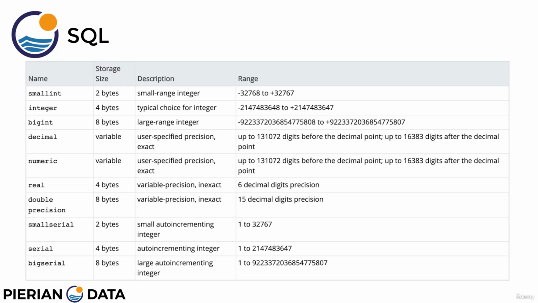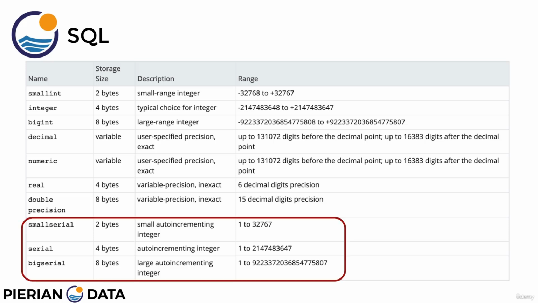Okay, so you may already be familiar with this table. We mentioned it in the data types, and you'll notice that there are actually options for different types of serial. There's small serial, which is just 2 bytes, and it goes from 1 to about 32,767. And then we have serial, which is 4 bytes. It goes to a larger value, and then big serial goes to an extremely large value. So you can choose which one of these is appropriate for you, depending on how large your table is going to be.